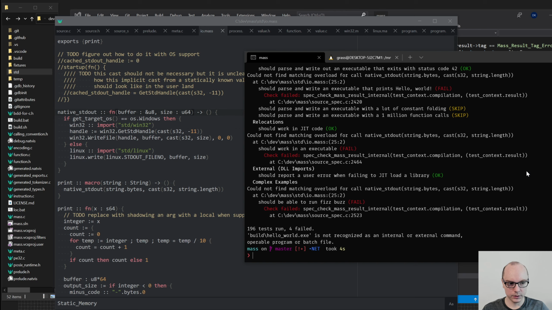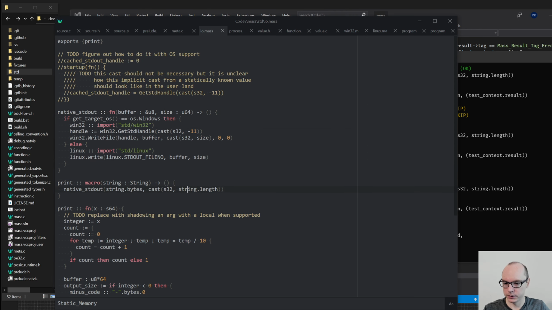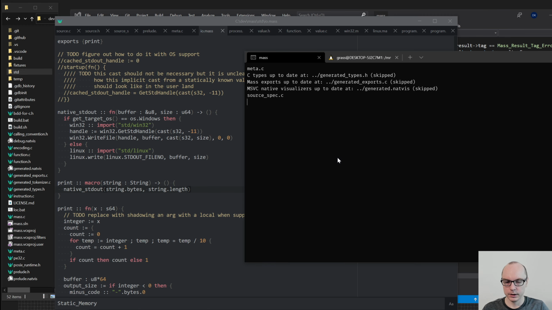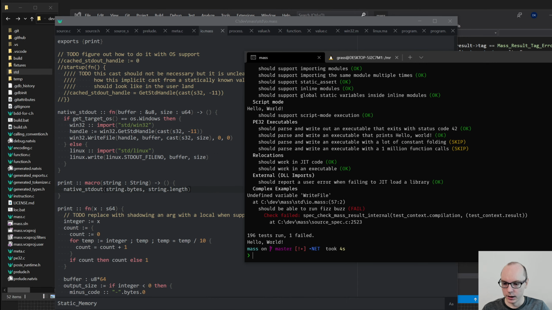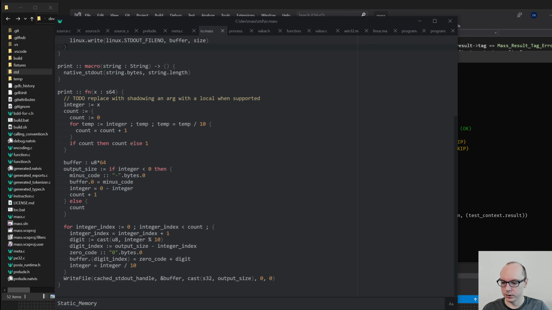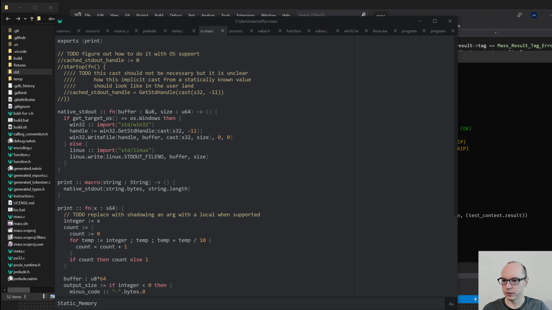Okay, could not find matching call. Right, because in here I don't need to do the cast, that's just the Windows thing. Technically you don't need to recompile the code itself, but since we're not touching the compiler, that's fine. Okay, undefined variable write file. That is better because here it is calling it.